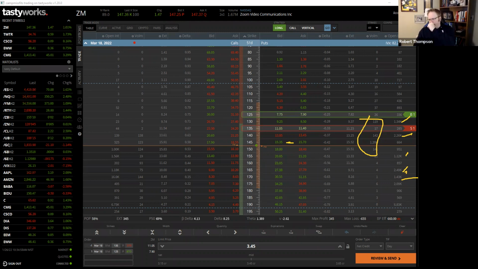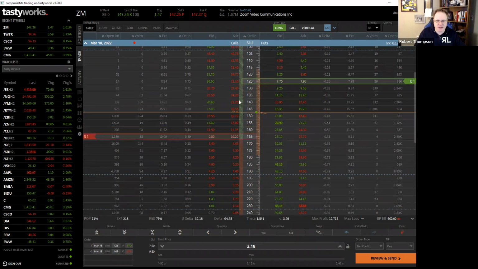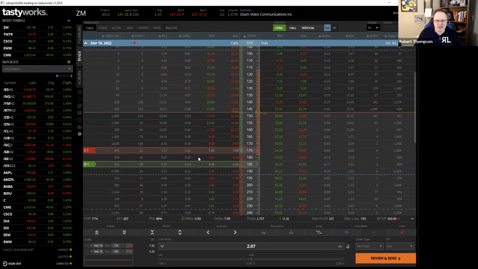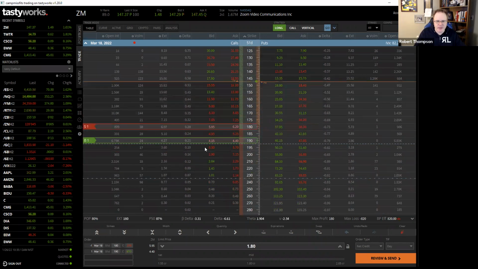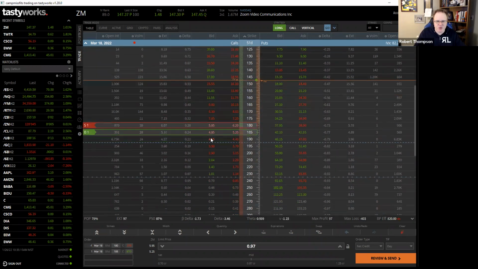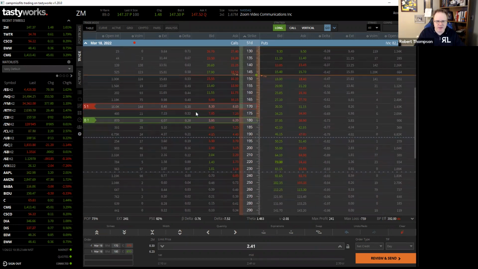Okay, so that's credit spreads. And again, you can absolutely set this up to the bear side. Sometimes it's a little bit harder because puts just get more expensive. All right, but let's pretend that you wanted to short Zoom instead. Yeah, none of these are really paying anything.